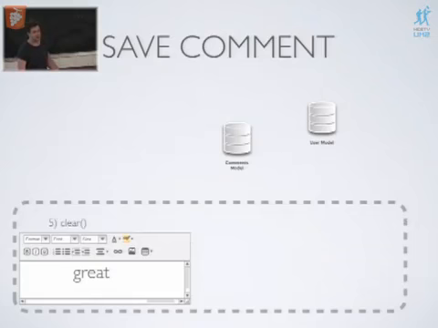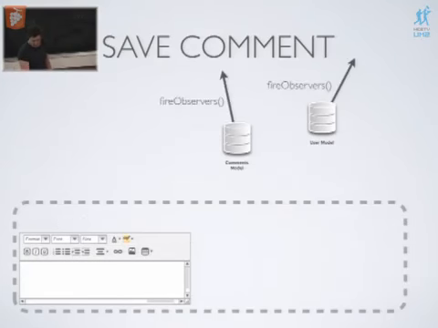And then we call clear on the text editor, and it's cleared. Finally, the models fire their observers. They say, hey, I've changed. I've got new data. Come look at my data. So, this is a quick walkthrough of the functionality of this component. It's good to think about these things and to consider them and to work out how they will interact, how they will act, and what they will do.